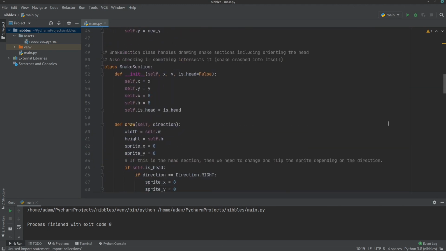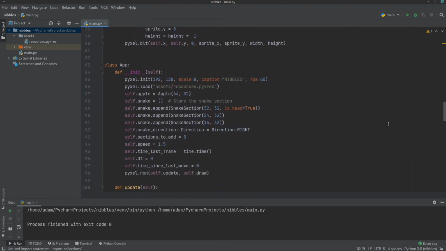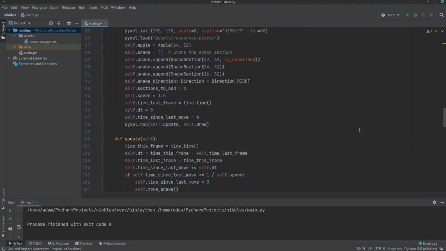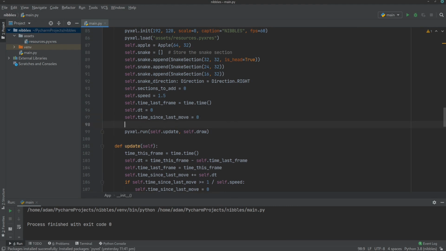So down in our app class, down where we're declaring stuff, let's put it under time. Let's go self.input queue equals collections.deque. Now deque's a weird word and it looks like you should say it as DQ, but it doesn't actually say DQ, does it?